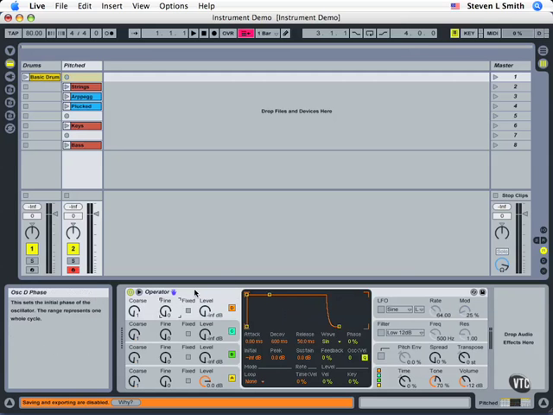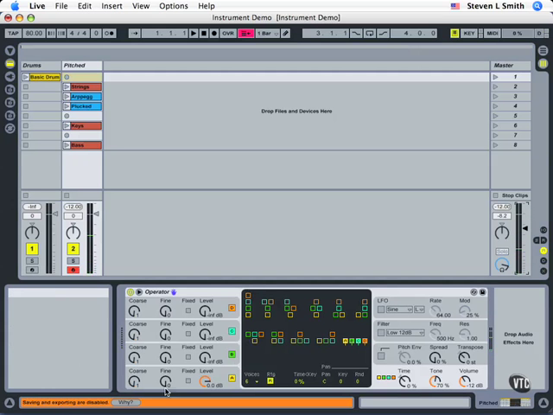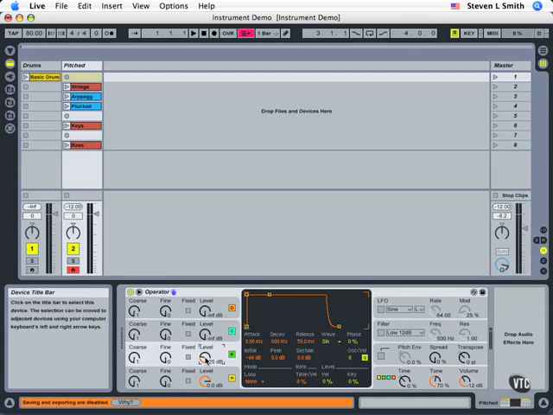Okay, so now Operator uses a type of synthesis called frequency modulation, or FM. So if we come over here and take a peek, what we want to look at now is this algorithm structure. To start with, I'm going to choose the 4 side by side, so simply click on this and it becomes the structure. And now we can hear how it works. I'm going to bring down my master volume and talk over this. As I play a key on my keyboard, we hear just this oscillator A. If I turn up the volume for B, I'll get that one.